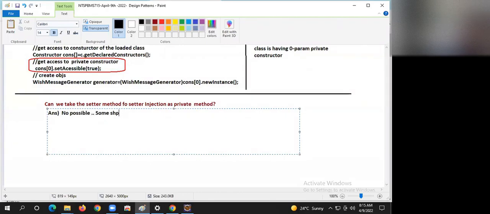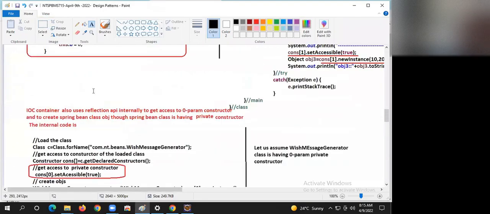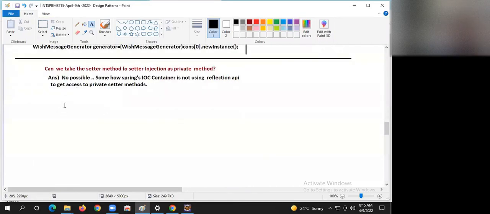Somehow, Spring's IOC container is not using the reflection API to get access to private setter methods. Convinced, my dears? Got the clarity, my dears? Super.